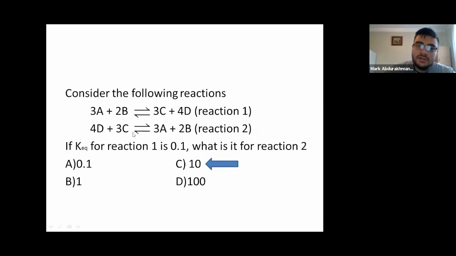It wouldn't be A because, again, it's a reverse reaction. So it's a flipped reaction, so it couldn't be the same. It wouldn't be unless for reaction 1 the KEQ was 1, then for reaction 2, it would also be 1. In that case, it would be the same. What that means is that at equilibrium, there's a perfect balance of reactants to products. They're exactly the same. So products over reactants would be 1, which means they're both equal values, equal numbers. Okay. Is that kind of clear, or were people confused? Are you guys still confused?